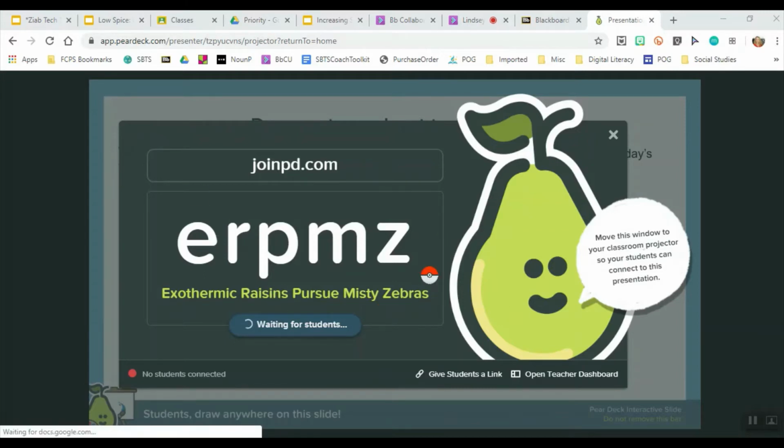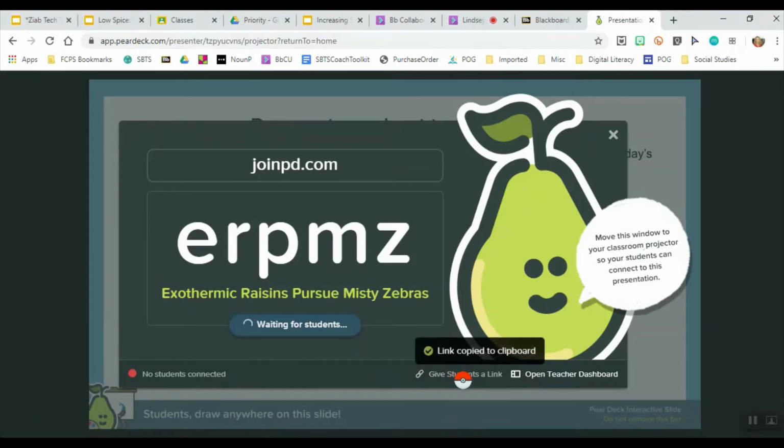There are two different ways that you can get kids to access this. One is to give students a link that will be copied to your clipboard, and then you can add it to their Google Classroom or Blackboard. Keep in mind that this works only for the session they're in as they start. So if you want them to use it for their 9:15, you would only put this into the 9:15 class period on Google Classroom, or you may need to give them a different link if you have a different time.